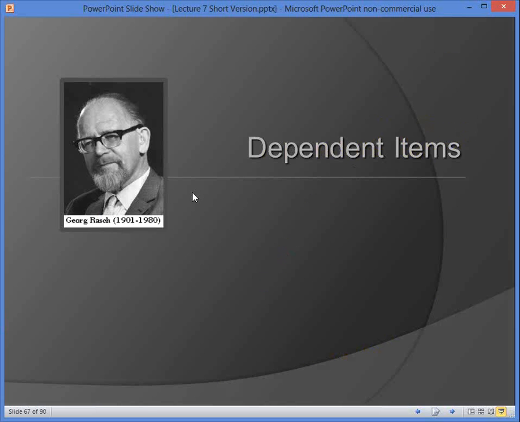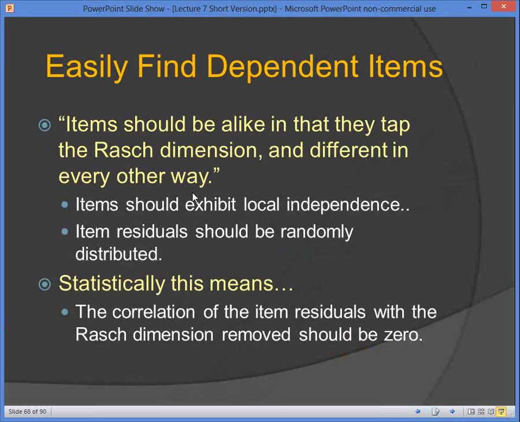Now, in terms of new stuff, we want to take a look at how we identify clones, or what in the Rasch model are going to be called dependent items. When we dealt with this issue earlier in SPSS, we tried to look at items that were correlated, say 0.50 or above. If items were correlated 0.50 or above, we looked at their phrasing, and if the items were too similar, we decided that the items were clones and we would just delete them. But there wasn't really an easy way of identifying clones, or what the Rasch model calls dependent items. In WinSteps, we have a way of looking at this exactly.